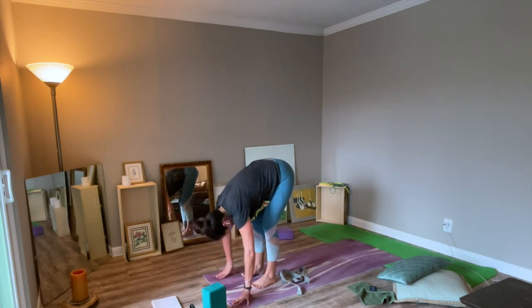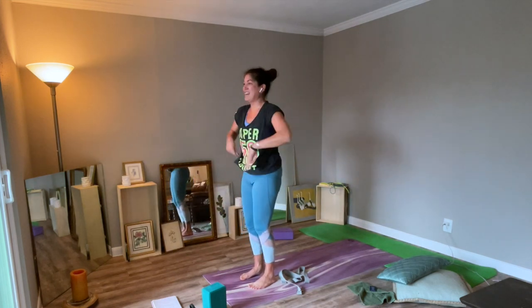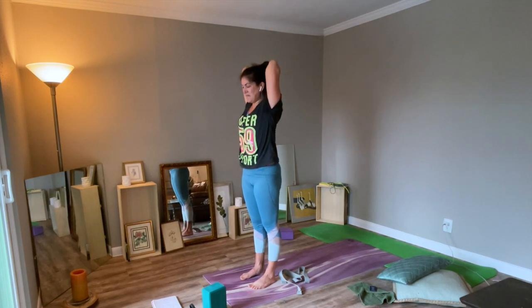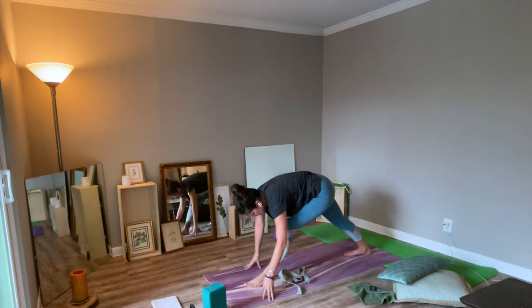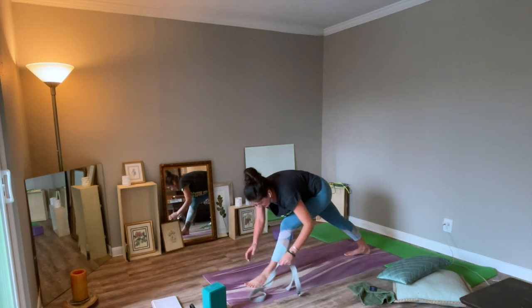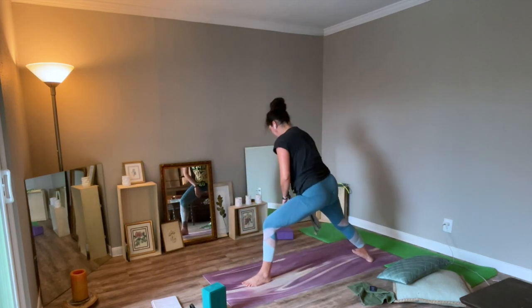Forward fold. Safely rise up. Hands overhead. Touch your back heart. Inhale. Forward fold. Step your right foot back into a warrior foot set up. Grab your strap with your right hand.